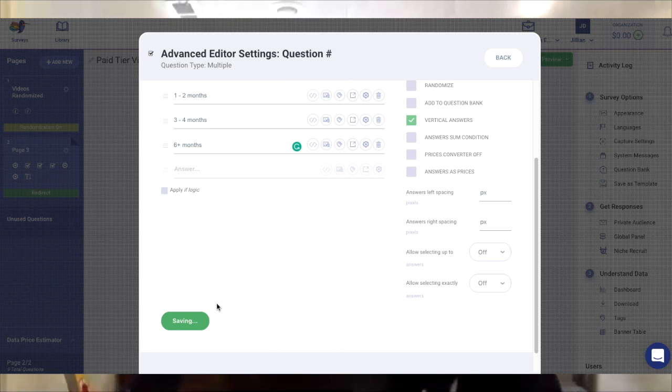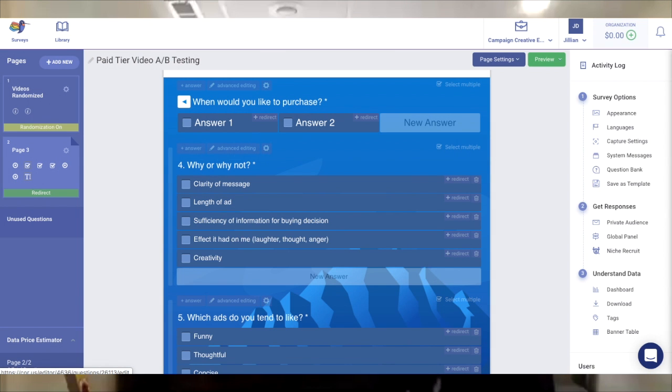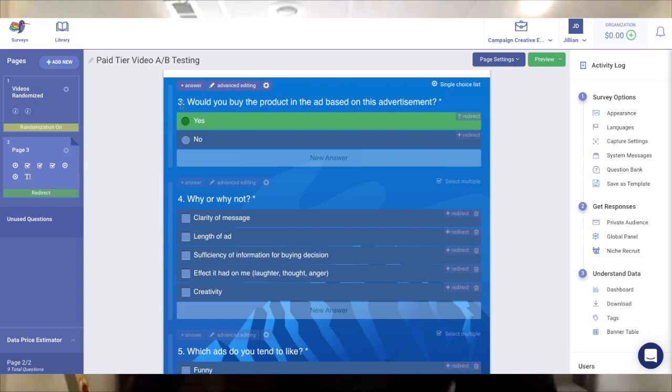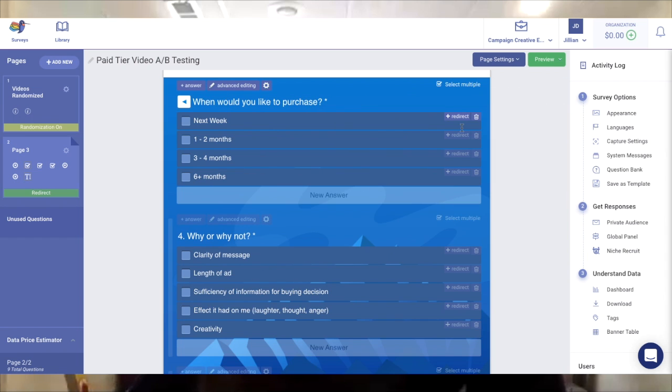And again, that's going to redirect people who selected yes on that initial question. To go back to the question, you can simply hit this arrow right here and that'll take you back. And then also if you wanted to edit your follow-up for whatever reason, there's a nice little button down here that just says edit follow-up, and it takes you directly to that screen again where you can hit advanced editing, or as you remember, you can actually edit directly in the question. We'll go ahead and hit back.